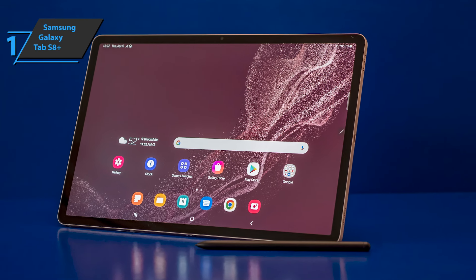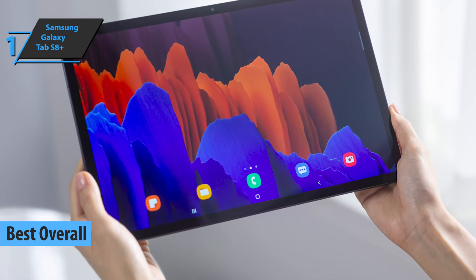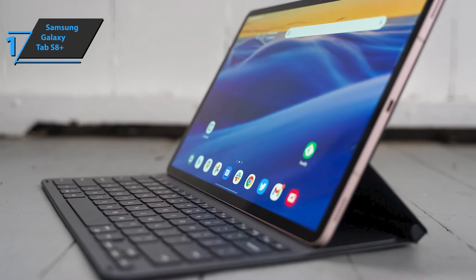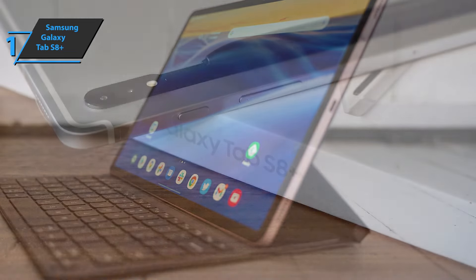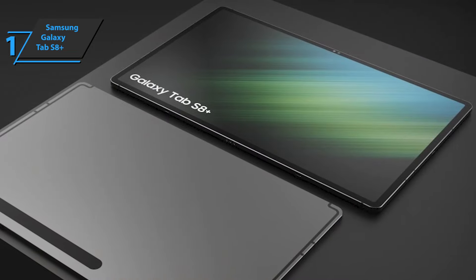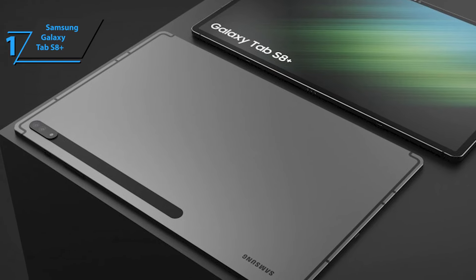Finally, we present the Samsung Galaxy Tab S8 Plus, the best overall Samsung tablet on the market in 2022. The model stands out by offering a huge 12.4-inch screen and extreme specifications. Samsung's new tablet combines a comfortable design with excellent build quality and premium hardware. The Galaxy Tab S8 Plus boasts a sober and refined design, with an exceptionally thin body of only 5.7mm made of aluminum, and is a slightly lighter tablet than last year's model.